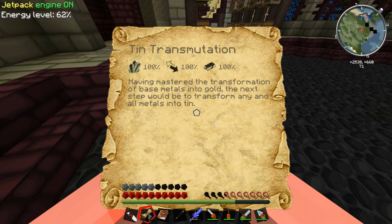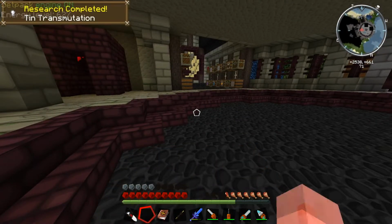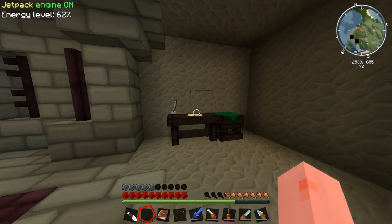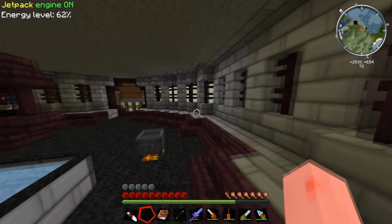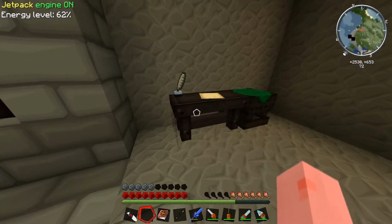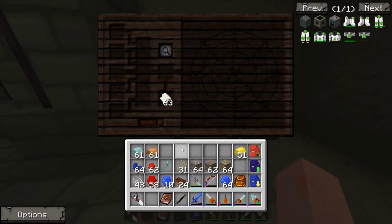Having mastered the transformation of base metals into gold, the next step will be transforming any and all metals into tin. Bada bing, bada boom. Done. So, we're a supreme magician. We ain't no sorcerer's apprentice anymore. We are a sorcerer. So, that's looking pretty sweet.